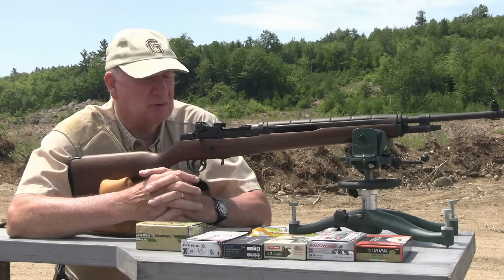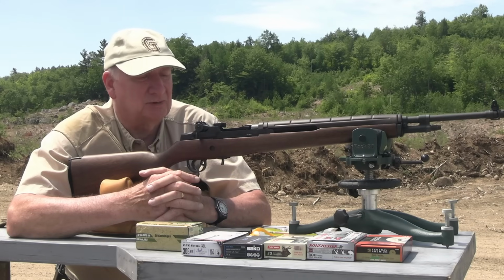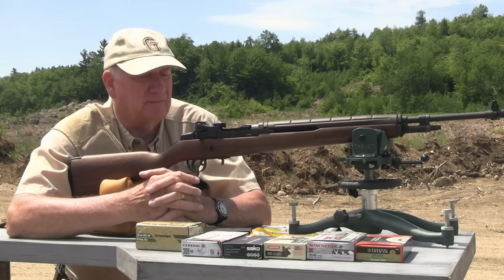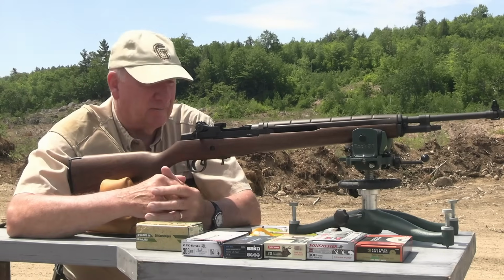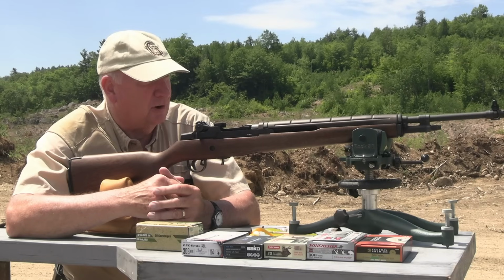That's not excusable for any firearms company to allow a gun to go out of the factory with a loose sight of any kind. A loose sight is just inexcusable. So I rectified it. I showed you how I did that by glass bedding it as tight as can be now, so there's no wiggle. I shouldn't have had to do that. Perhaps I should have called Springfield Armory and complained.